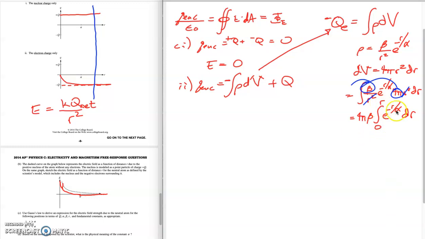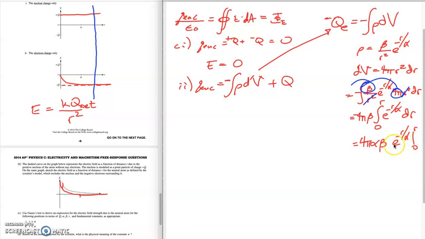And when we integrate this, we're going to have an extra negative sign, which, remember, we should have a negative sign here. Sorry, I dropped it. Negative sign here. We're going to have an extra negative sign. That cancels things out. And we're going to end up multiplying by alpha because we have to divide by 1 over alpha. So this guy becomes 4 pi alpha beta e to the minus r over alpha. And our limits are going to be 0 and r.